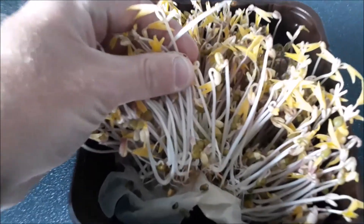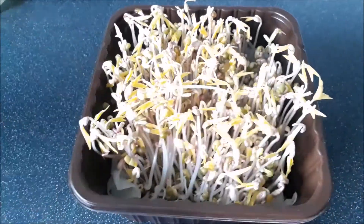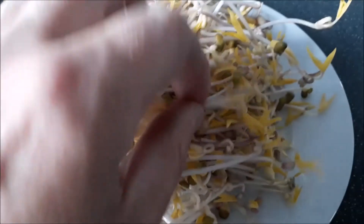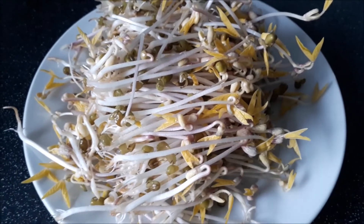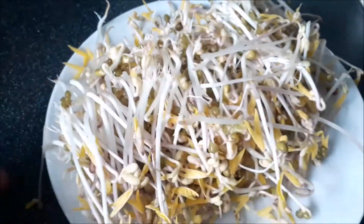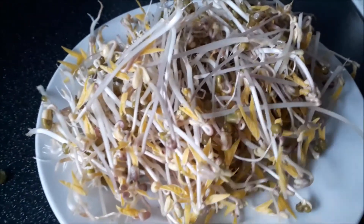As you can see, beautiful, fresh, healthy bean sprouts. All you've got to do is take a pair of scissors and cut them away from the kitchen paper and they will be ready to cook in your food. There you go folks — perfectly beautiful bean sprouts. You can put these in the fridge in a plastic container or a plastic bag. They'll stay fresh for four or five days. I've got a big mound of bean sprouts here — absolutely amazing, super crunchy, super tasty. If you go back to the beginning of the video, you'll see how few mung beans you need to make a great big pile of bean sprouts.